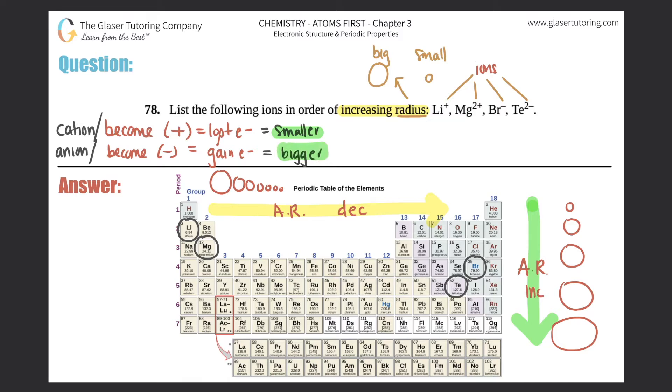Your atomic radius will always get bigger than what you normally are. The trend is: the more electrons you lost for positive, the more positive, the smaller it is. For example, if I had a plus two charge versus a plus three charge, the plus three would be smaller out of the two. Same thing goes for the negatives. If you have more negative charge, if you gained more electrons, you will be bigger. If you have a negative two versus a negative three, the negative three would be the bigger one. That's what we have to do here.